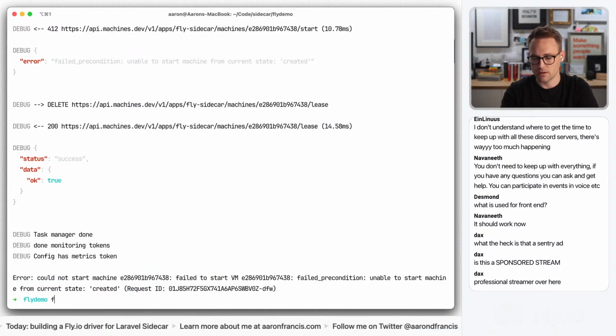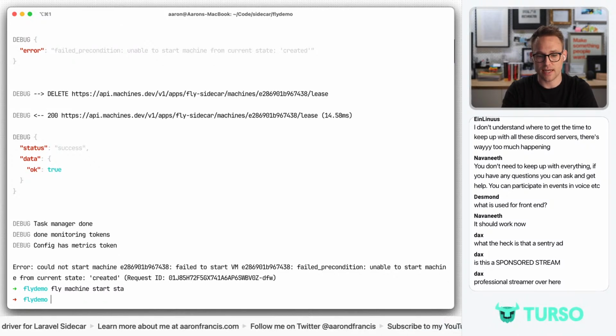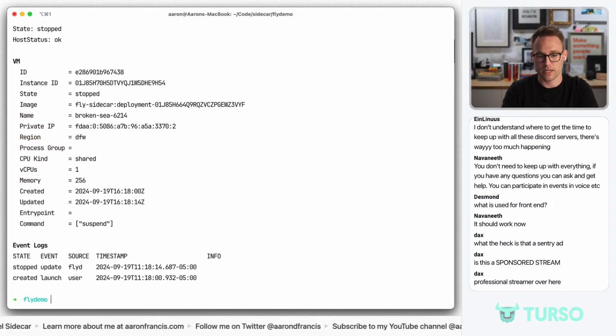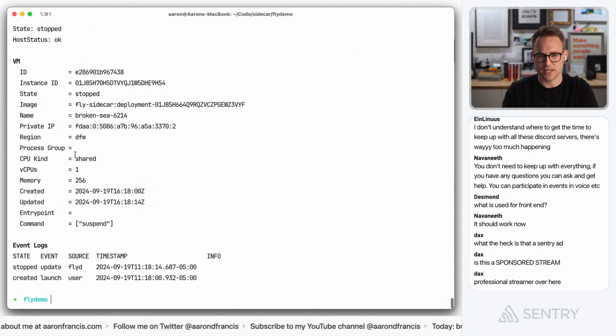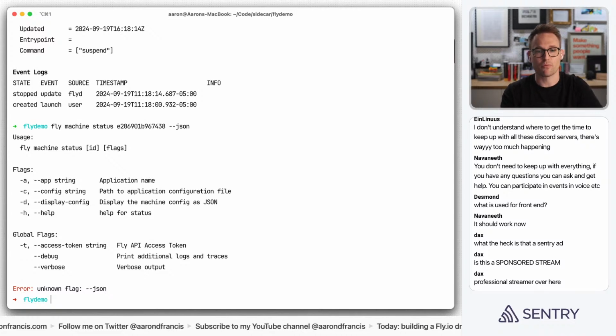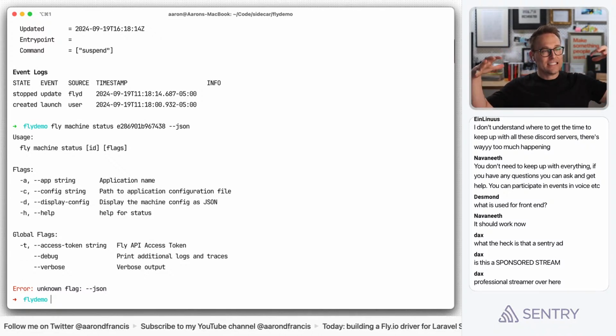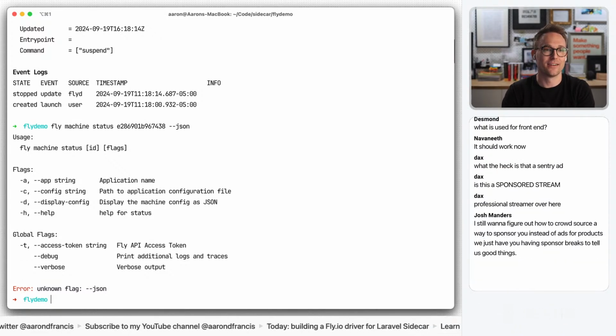Now if I run fly machine start, actually let's run fly machine status first, and see that we're in... oh, that's nice. State is stopped. Do I get JSON for that? Should give me JSON everywhere.